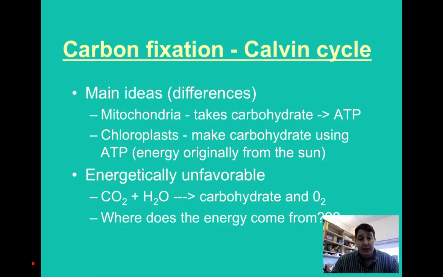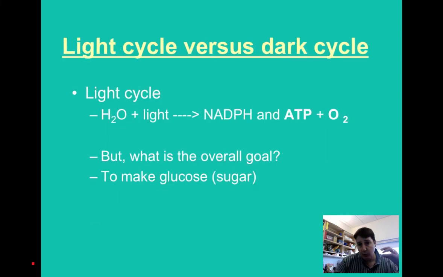Okay, so just remember what happens in the light cycle. We break water, we collect light, we collect the energy from light, we make ATP and NADPH. NADPH is ultimately going to be used to make ATP, and oxygen is generated in the reaction when we split water, and that's just a waste product for the plant, but we obviously need that to live. Okay, the overall goal of the dark cycle is to take those products and use them to generate sugars.